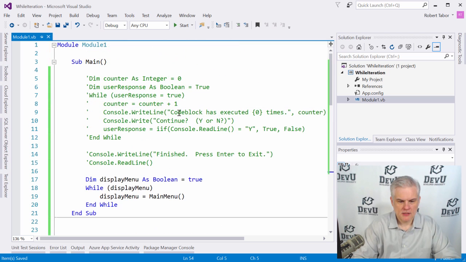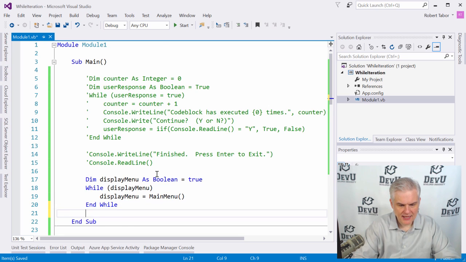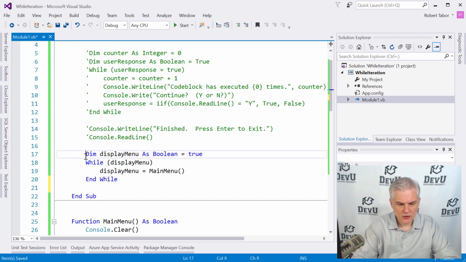Okay. All right, so you can see here, and again, please pause the video. I'll give you an opportunity to type in all of the code. I'll give you a nice clean screen like this. Pause right now because we want to start by writing this code to display a menu. So we're doing something similar here with the user response. We're just going to call it display menu this time as a Boolean. We're setting it equal to true, and while display menu continues to be true, we'll continue iterating through.